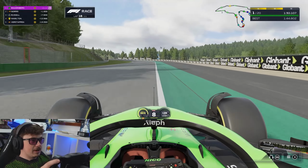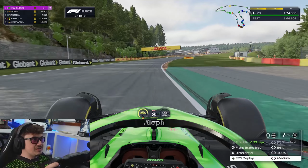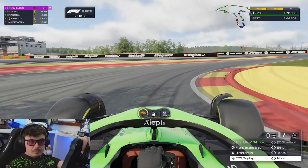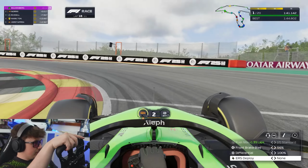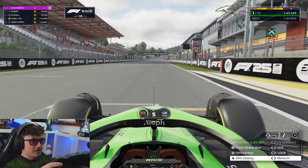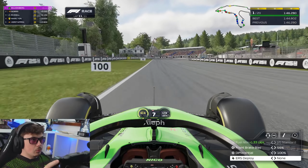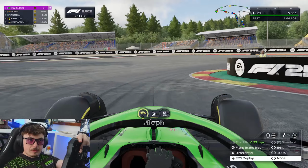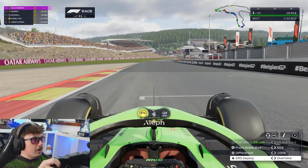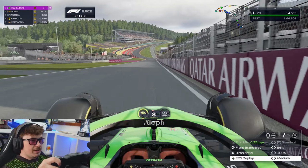1.9 seconds to Lando now. But we should have close to 100% battery as we're going to be starting the final lap of the race. Apex is lava. Big front right lock up there. Right, 90% across the start finish line. What can we do now? Hook it up. 100% battery on the exit of the corner. We're going to have a big old drain of the battery here.